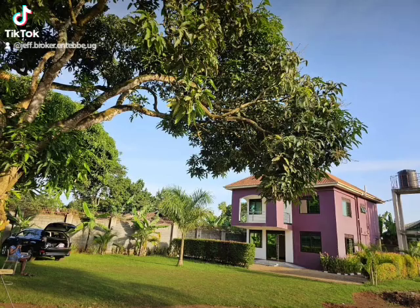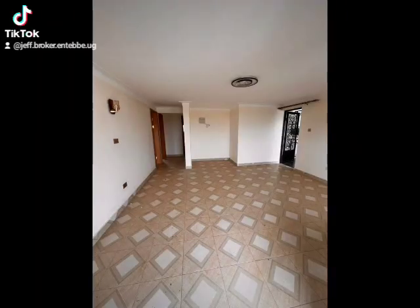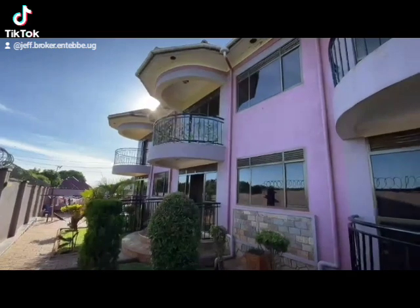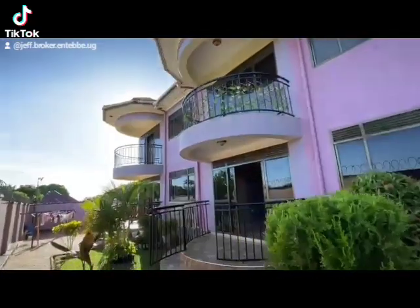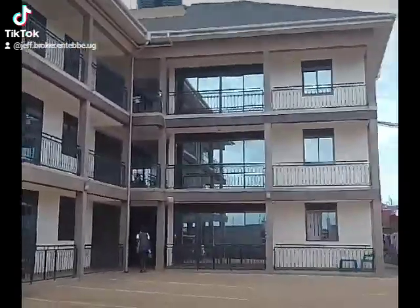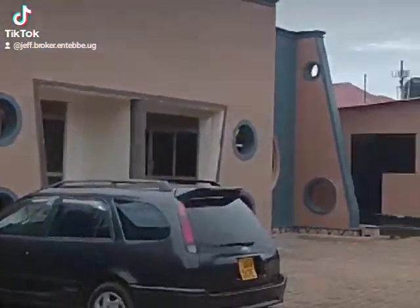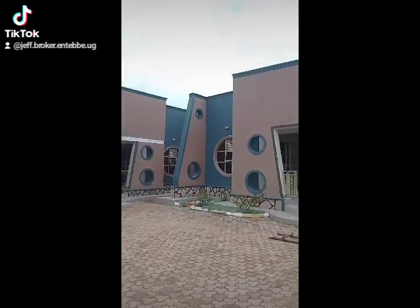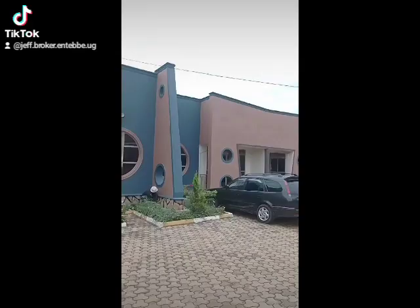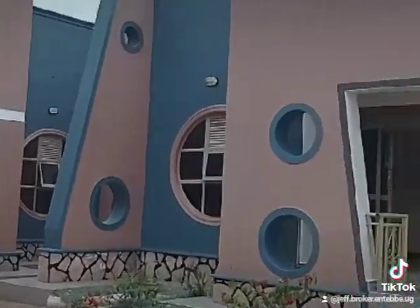These are the things which are considered when you want to make money out of your rentals, so that people don't just come and say 'what is this?' There are some rentals which you enter and say 'wow,' because you see the uniqueness of the finishing, the setting of the cabins, the shutters, the setting of the kitchen, and the size of the bedroom. Those are the things which make up a modern style of a house.